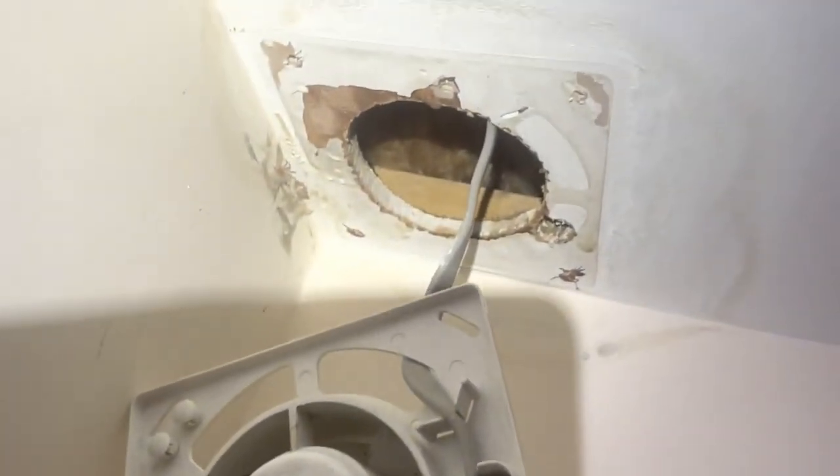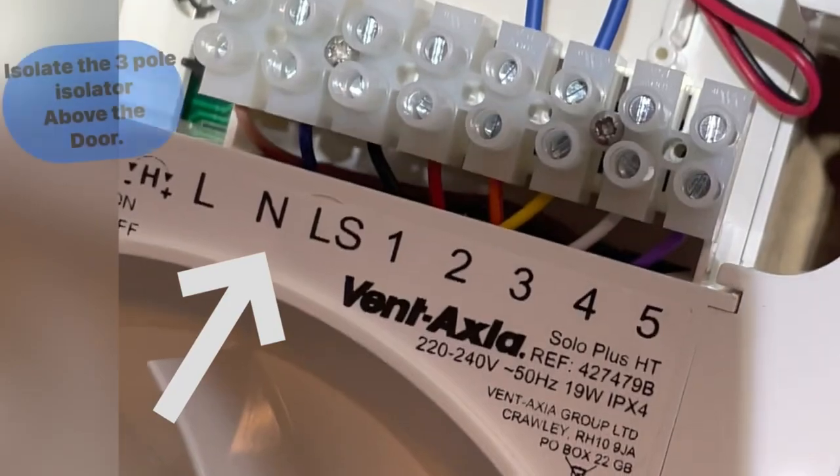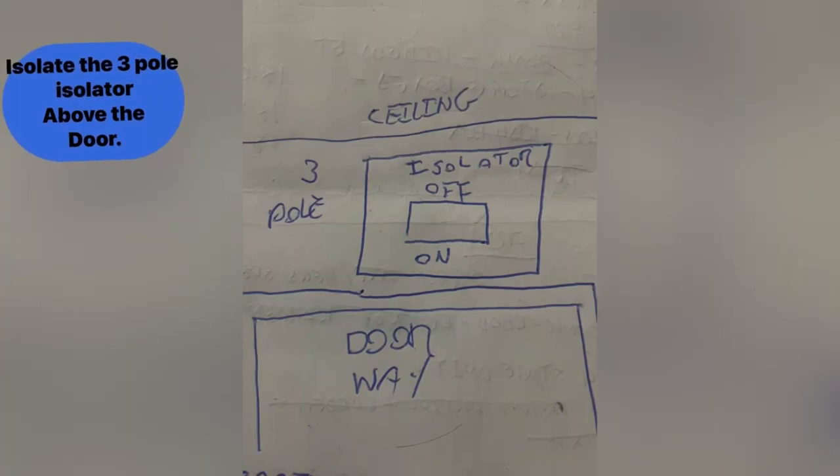This is the existing wiring to the existing fan - this is where the current flows. You've got the live, neutral, switched live and earth. The earth terminates in the fan because the fan itself is double insulated. The terminals are marked with tape because they're using twin and earth and it's not always labelled correctly. Before working on the fans, make sure it's isolated - you can isolate these with a three-pole isolator located outside the bathroom.